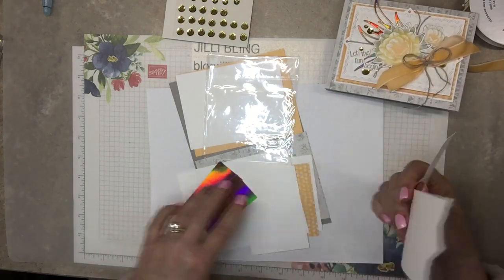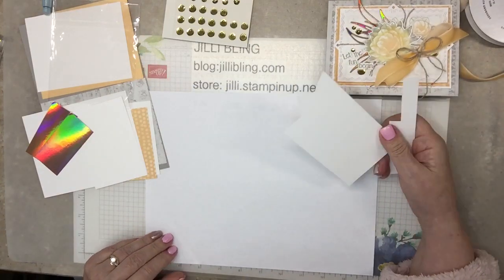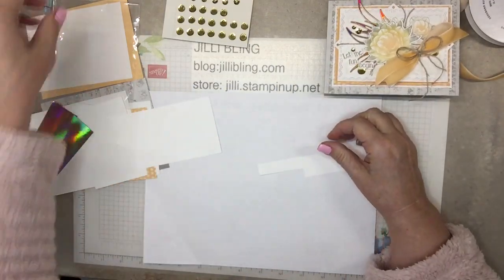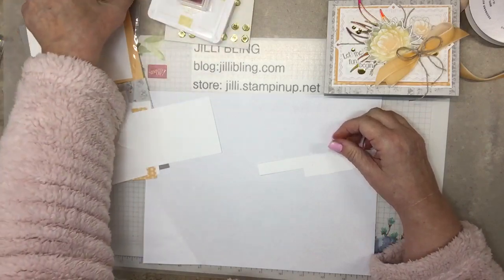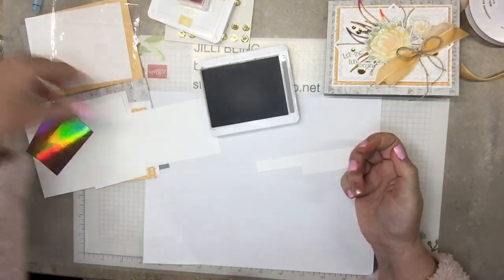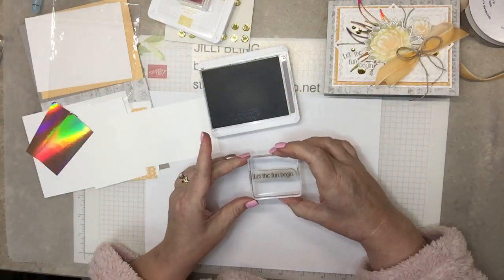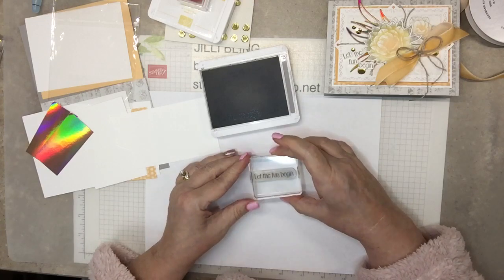Like this copper foil. Did you know when you buy copper foil sheets, you get 3 different kinds of copper foil? Yeah, I didn't know until I pulled it out to get regular copper. I'm like, what is that rainbow looking stuff? So I had to use it, and I love it. So let the fun begin.